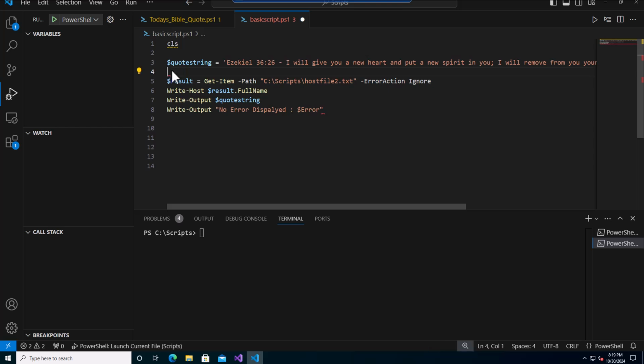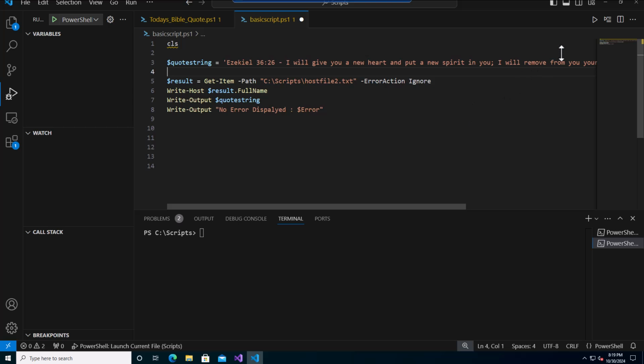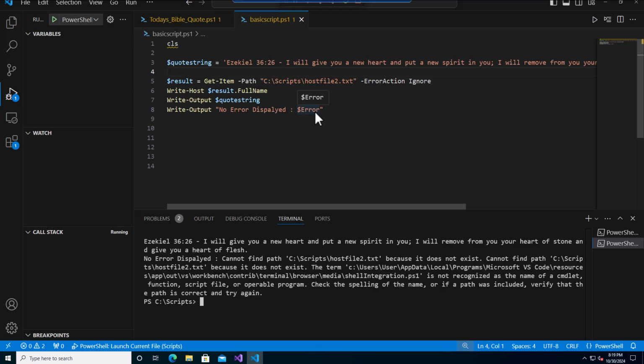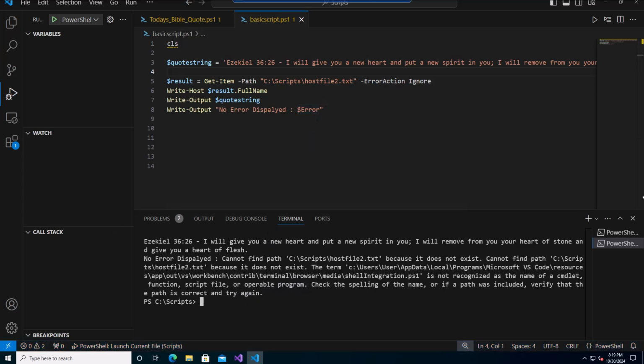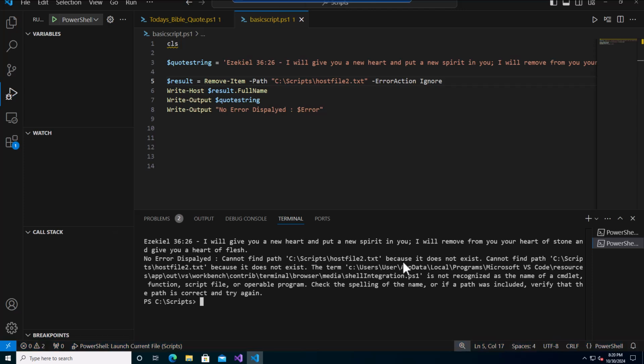So let's remove the try. If we run this, it shouldn't have anything in the error variable there. There's no error displayed. I don't think that was a good example because that was the last error. So let's use Remove-Item, so that will give us a different one. You should see maybe that same error show up again.